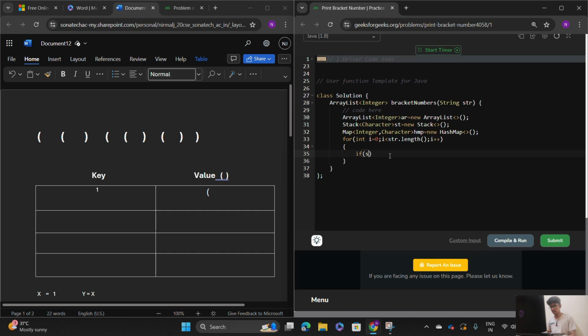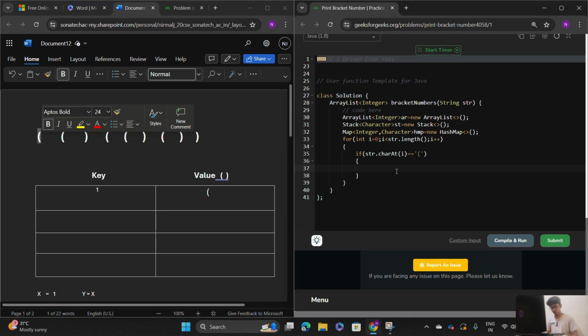Now if str.charAt(i) is equal to an open bracket, no problem. When I get an open bracket, I'm going to add the character in my map. I'm going to add the character with x. The x is my variable.